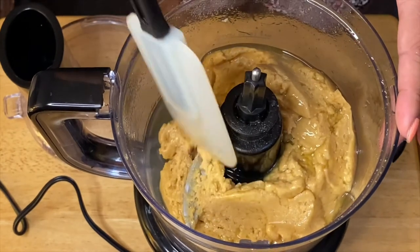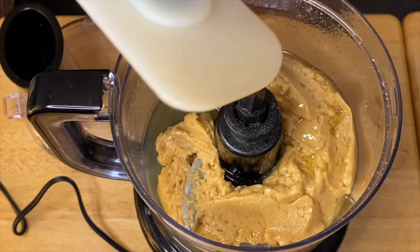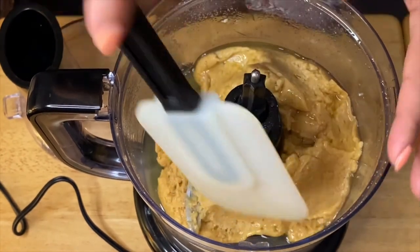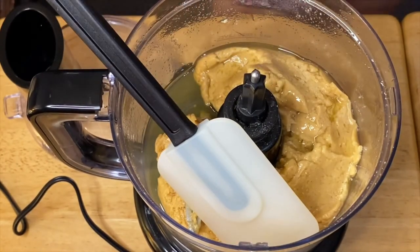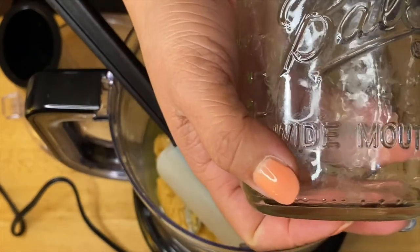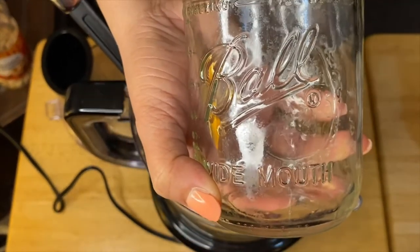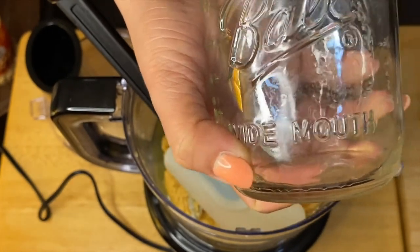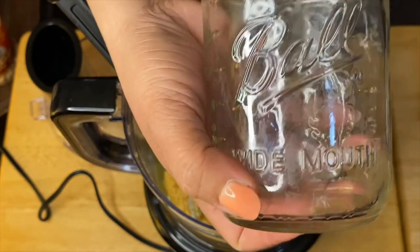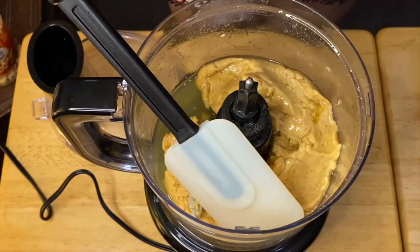Oh, beautiful. All I have here, like I said, is very simple ingredients: a little bit of salt, honey, olive oil, and roasted peanuts, and that's it. All we have to do is transfer it to our beautiful jar. I have a 12 ounce jar right here. You can store it in the refrigerator, or as long as you don't open it yet, you can store it in your cabinet. But once you open the jar, put it in the fridge right away.